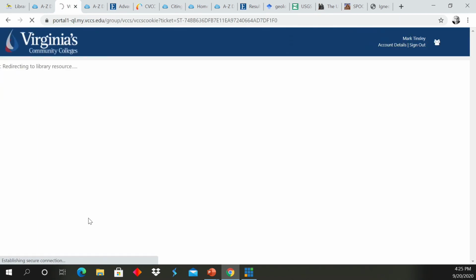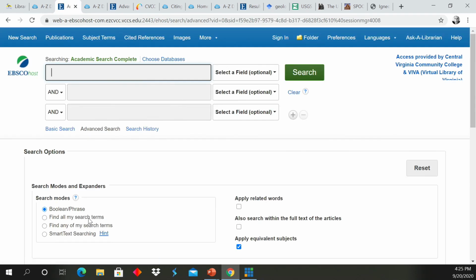And then you get to that EBSCOhost page, and this, my friends, is your bread and butter. All right? So play around with that. Practice with it. Do some research, and find some sources. Just, like I say, play around. Give yourself 30 minutes this week to play around on this, do some research, see what you can find. You might even research for another class you have, right? Maybe you're doing a paper in another class, and you can actually kill two birds with one stone.